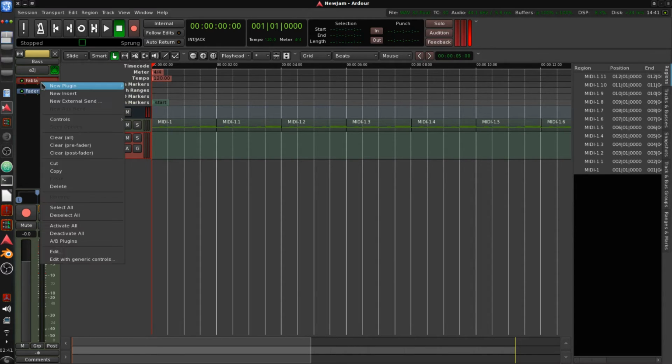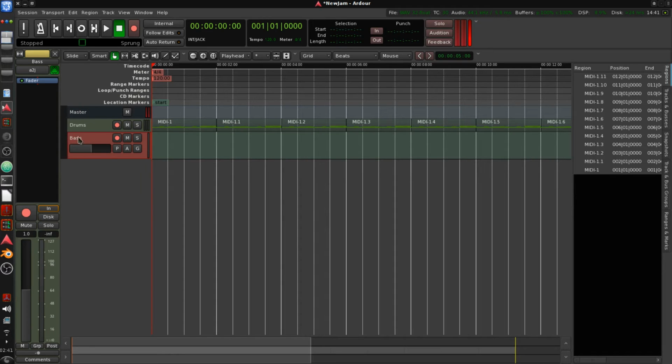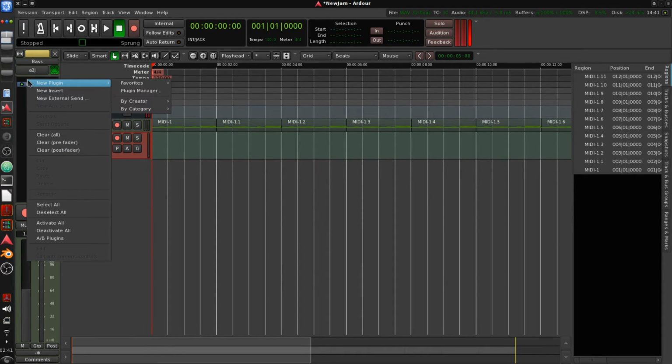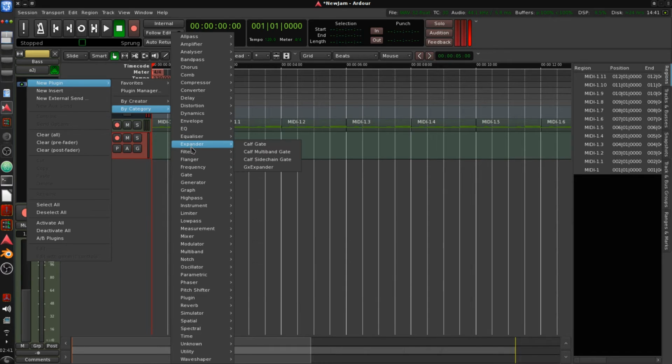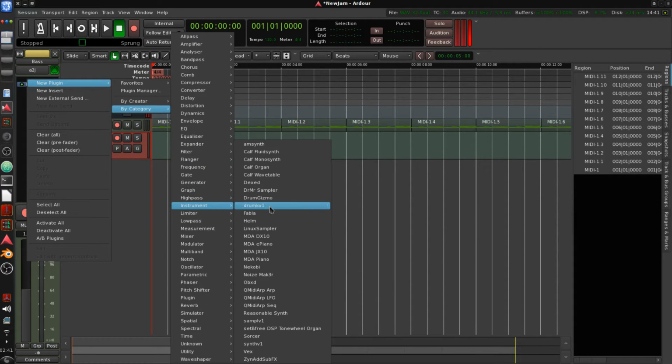Let's right click on this instrument, and I'm actually going to delete it. So now we have no instrument defined here. Let's define an instrument. We'll go right click, new plugin, and we want to go by category. So under category, we want to go to instrument, and it's going to have all of our different instruments here. And I want something that's going to work really well as a bass. I don't know if we have something specifically that's bass here. Let's just take a look, see what we've got.